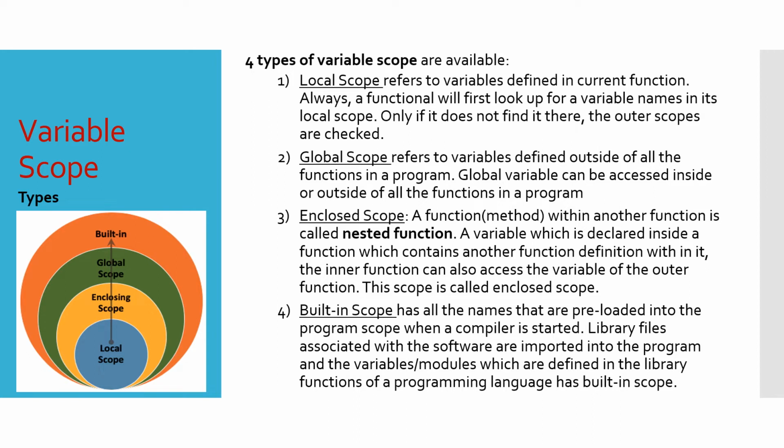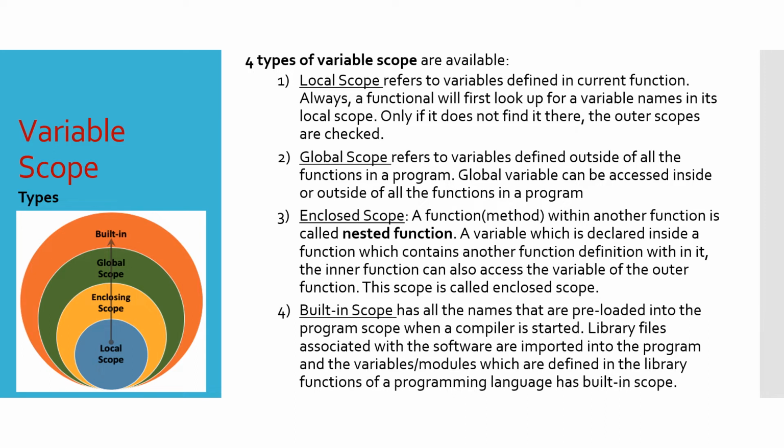So what happens when a computer program is running automatically, and a variable is defined in a local scope, in the function? First it will check what value it has, and if it can't find that variable, then it will go check the next scope. So it will check, is there a global scope defined? Does that variable have a value somewhere else? So it will check for variables outside the functions in the program.